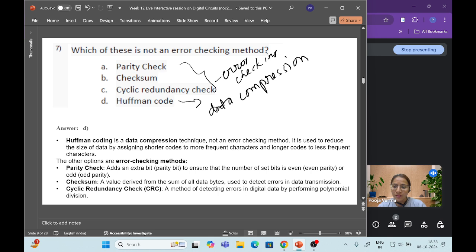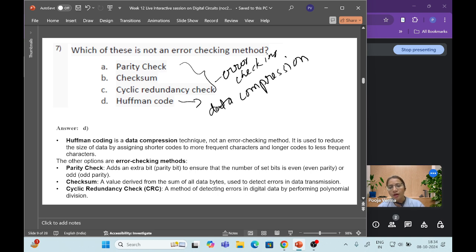Now next one, checksum. A checksum is a value derived from the sum of all data bytes, used to detect errors in a data transmission. And cyclic redundancy check, or CRC, is a method of detecting errors in digital data by performing polynomial division.